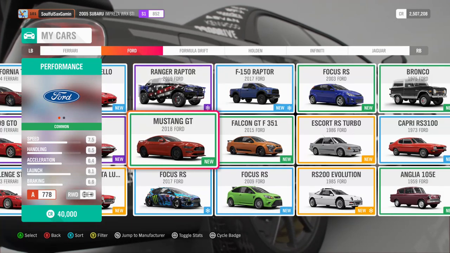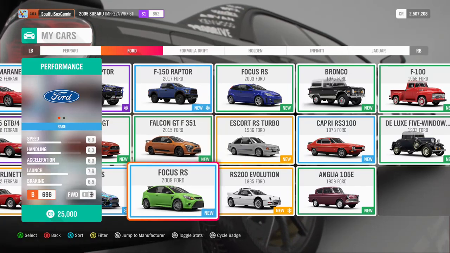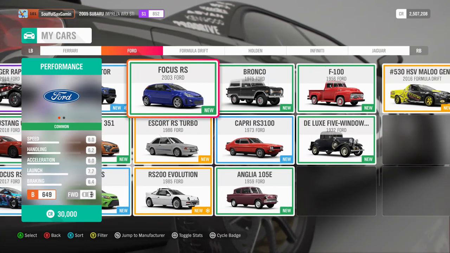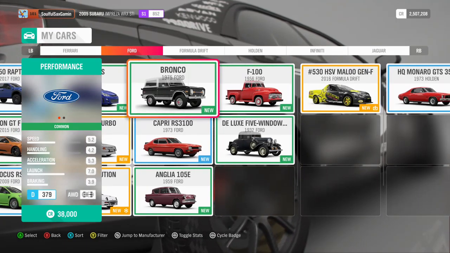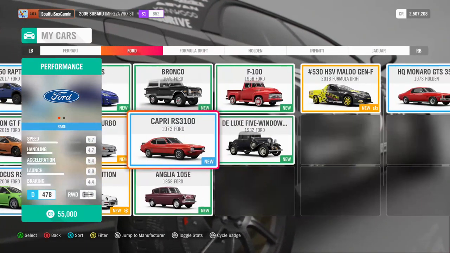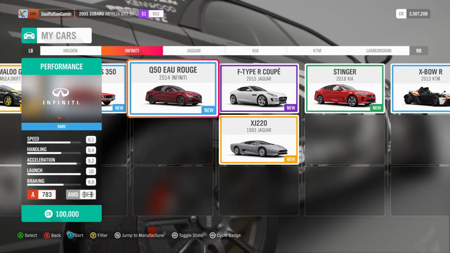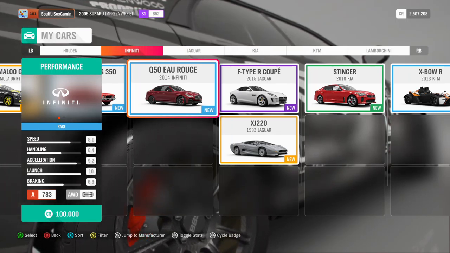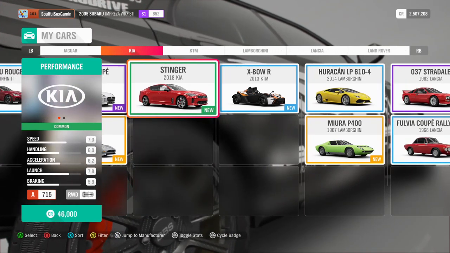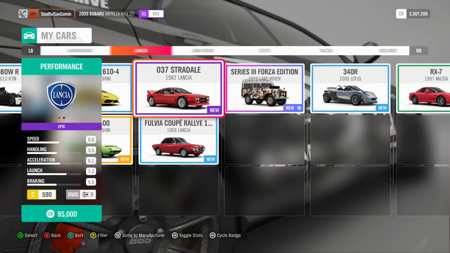Got a Mustang GT. I'll take that. Oh, I'm like, where did I get that from? I already had that one. I just never had looked at it. Got the Bronco. We got a nice amount of Fords, actually. Got that Q50. That's going to be nice to drive, bro. Got an F-Type R. It's XB1X. That's going to be really fun to drive. I can't wait to actually get my hands on that.